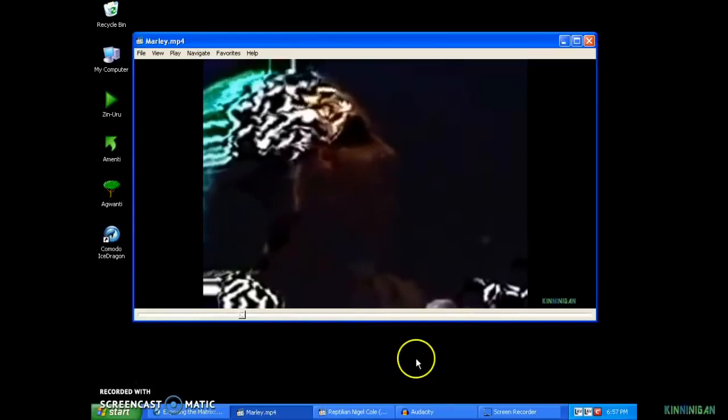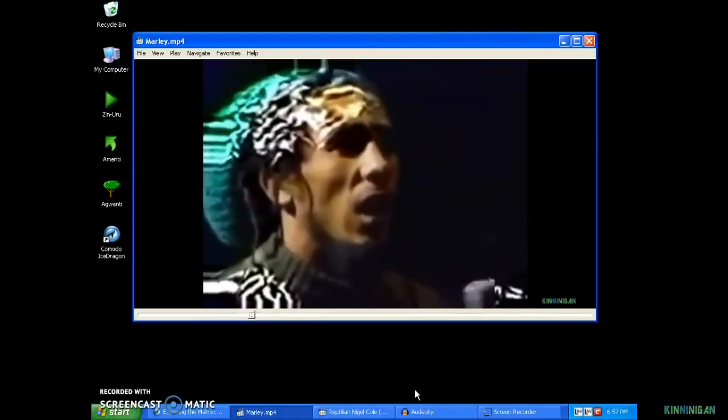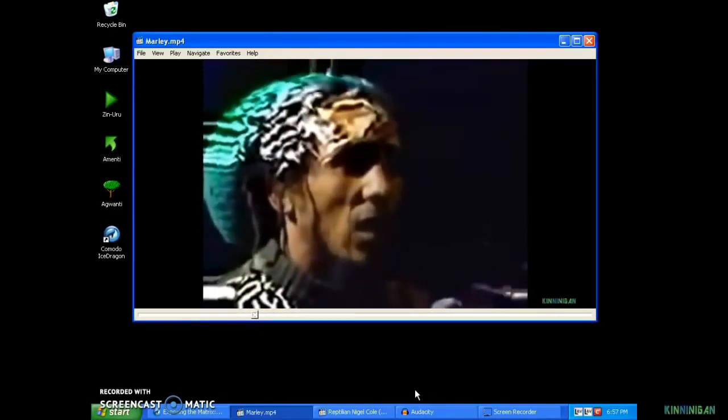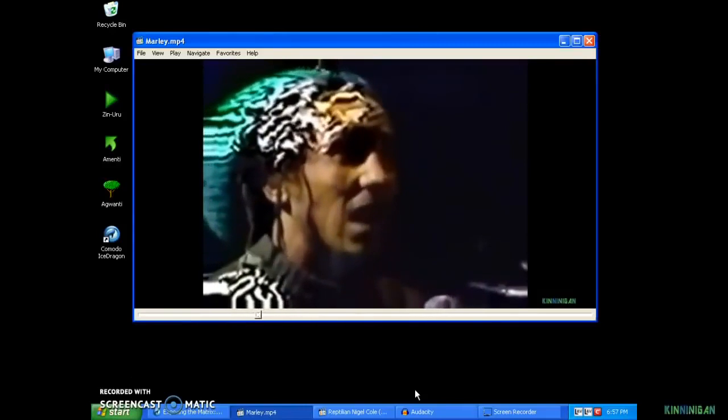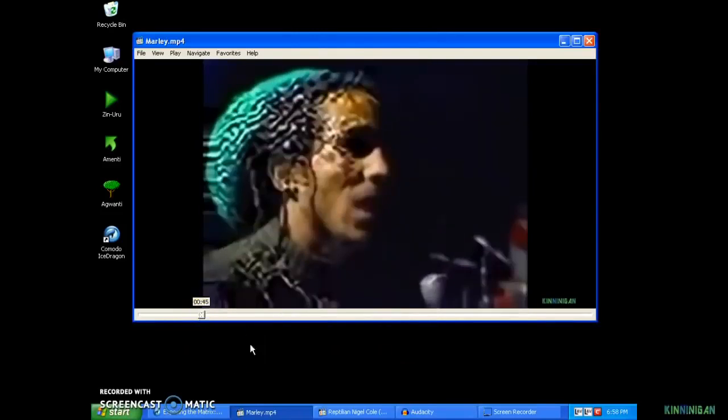Now this first one I want to show you here, this is the Bob Marley one I just did. What's really interesting about this one is that this was taped in 1976. When I first started seeing these, I thought maybe they could have been attributed to some type of digital camera malfunction, but in 1976, that would not have been the issue. I'm going to replay the video here to try to get better examples. Okay, here we go, right there.